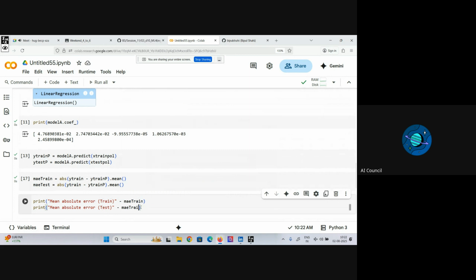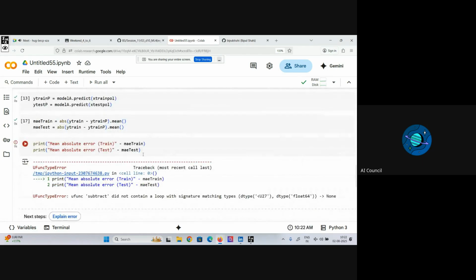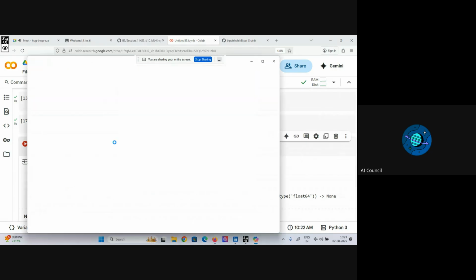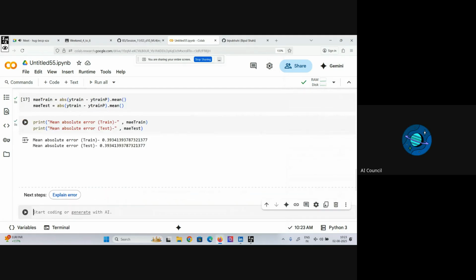Last time when we used two features, what was the mean absolute error? Tell me. So 2.60 or 2.49, 2.60, right?